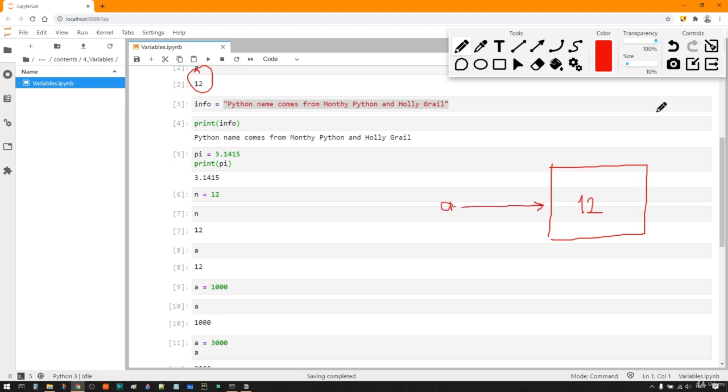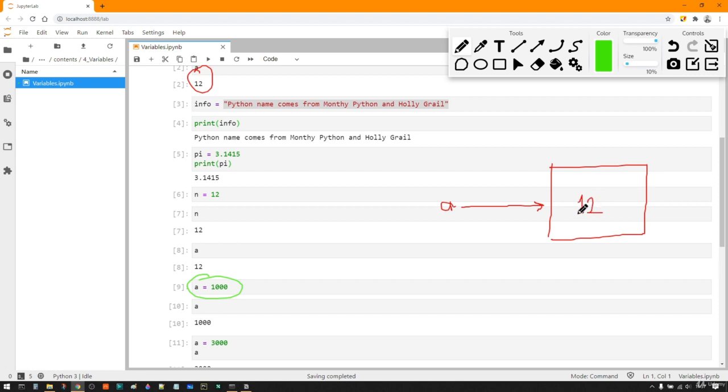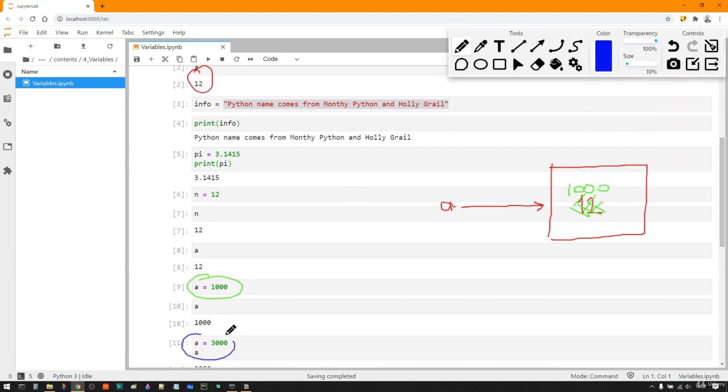This is how we started. Then we changed our mind. We said okay, a should be 1000. In this address, the computer deleted this value and put 1000 here. That was okay. We changed our mind again and we made a 3000.